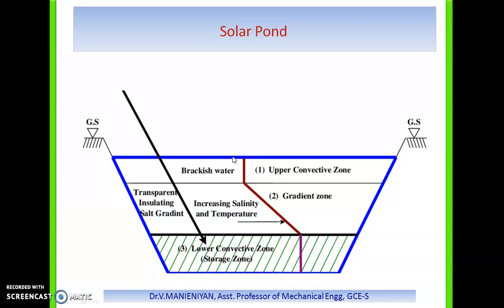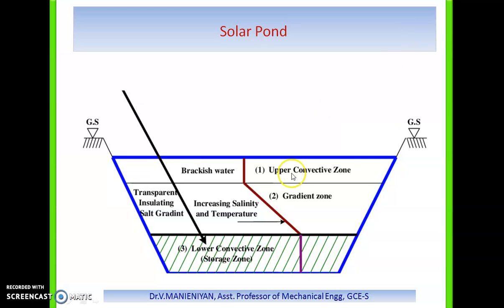The salt gradient in the solar pond: dissolved salt is used to create layers of water at different densities. More salt makes the water denser. The concentration of salt at the surface is low, usually about 5%, so the water is relatively light. The salt concentration steadily increases with depth, to around 20% at the bottom.